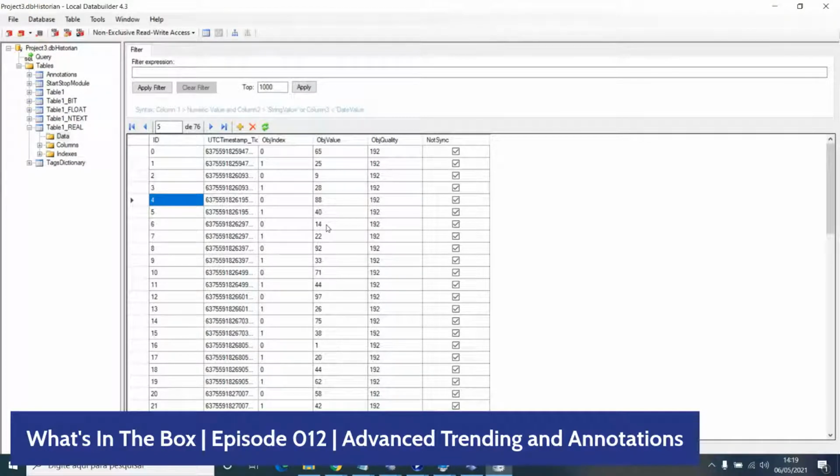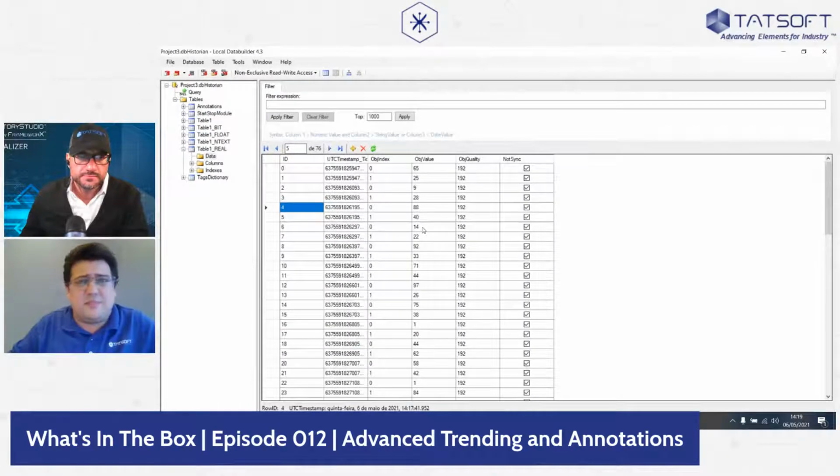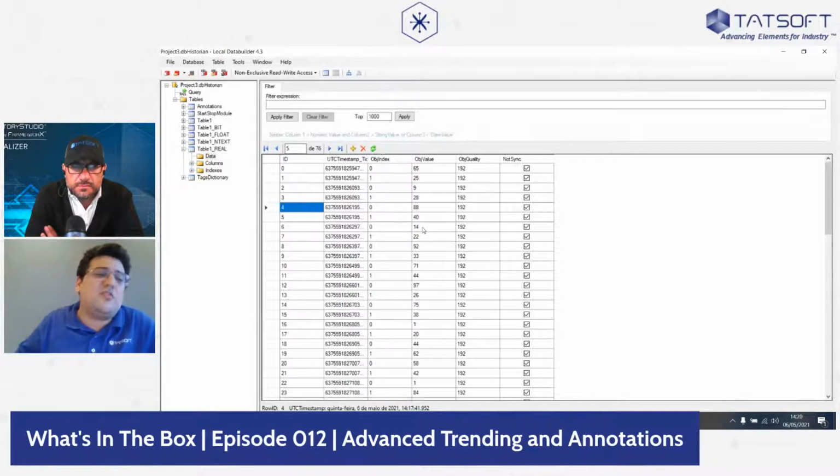Which schema to use depends on your project, okay? There are some projects where the full schema will be okay for you, and there are some projects where the normalized schema will be the best for you. For example, if you want to save text values, you must use the normalized schema.